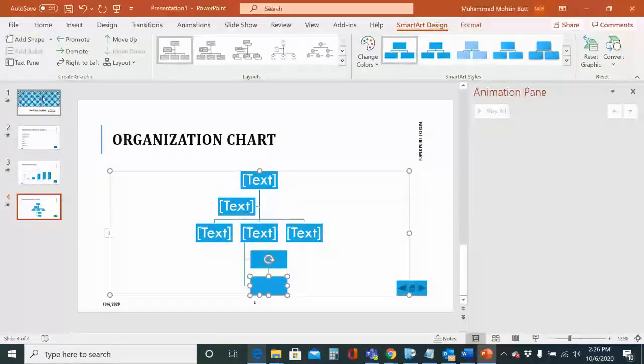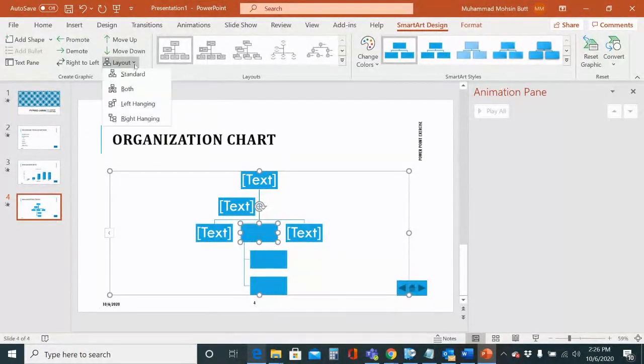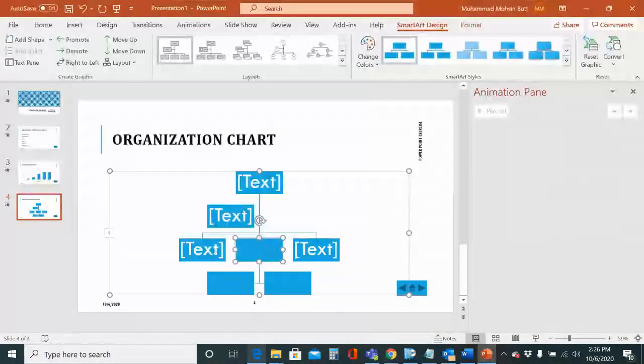But notice both shapes will be hanging on the right side. Do you notice that? Yes. So click on the parent again, the one in level 3. Can you click on this box again? And then in the layout button, you see the layout button in the top left. You can change it to both sides hanging, and now the child boxes will be left and right. So that is how you can edit the organization chart.